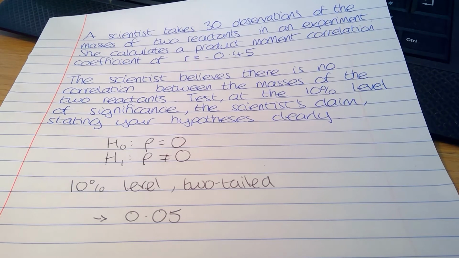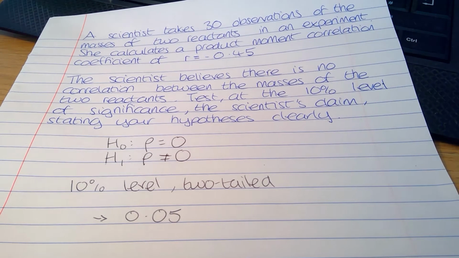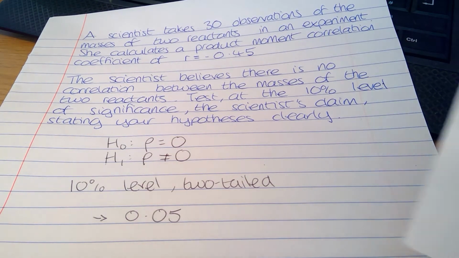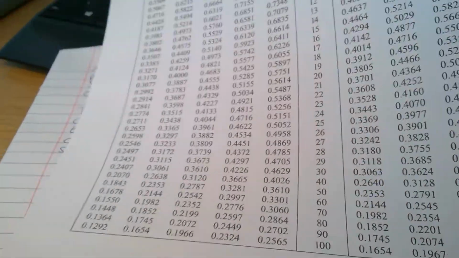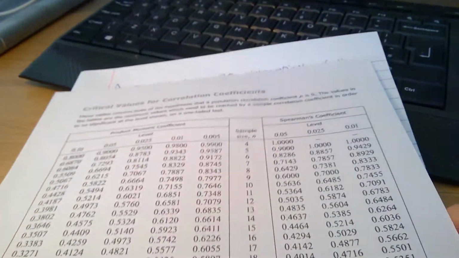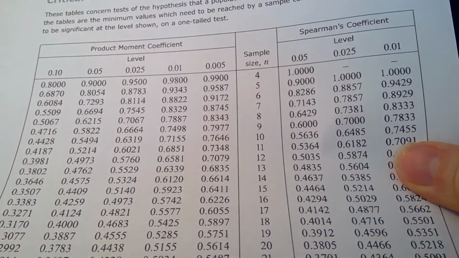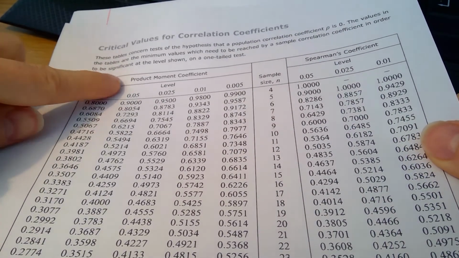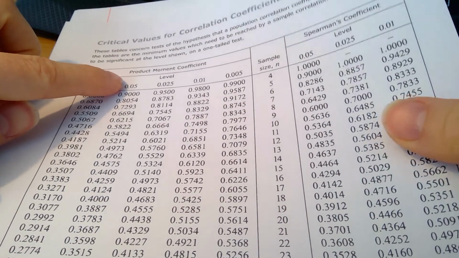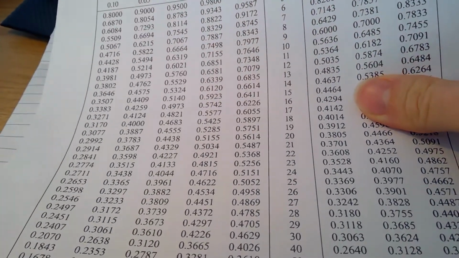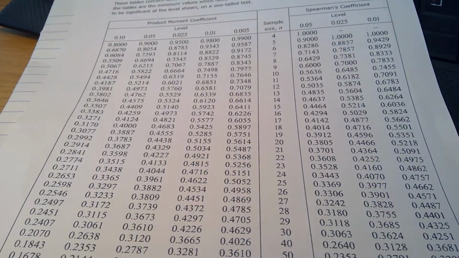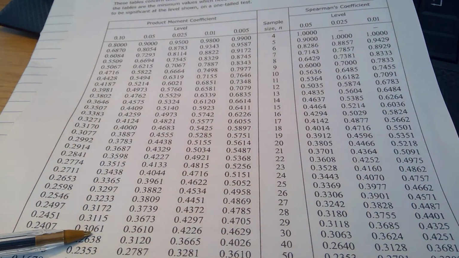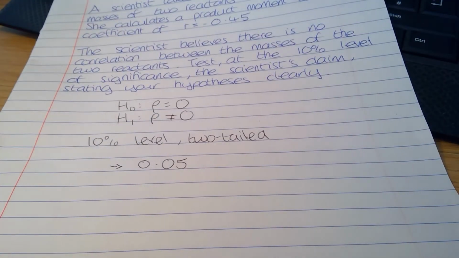So with the table, there's two things that are important here. One is the significance level we're using, 0.05, and the other is the fact that there's 30 observations. So the table is this. The right hand side we're not worried about, that's Spearman's rank. That's not something you're going to be assessed on in A-level maths. So we've got significance level 0.05, so find that up there. We've got 30 observations, so we have to go all the way down to 30. If we look that up, we end up with this value here, 0.3061. So that's the critical value.